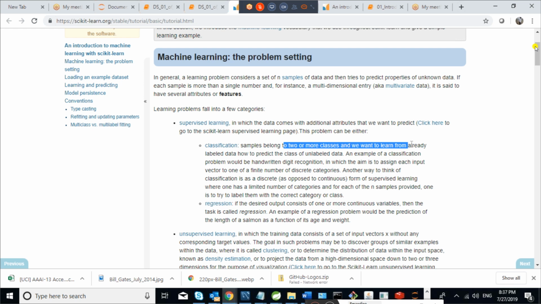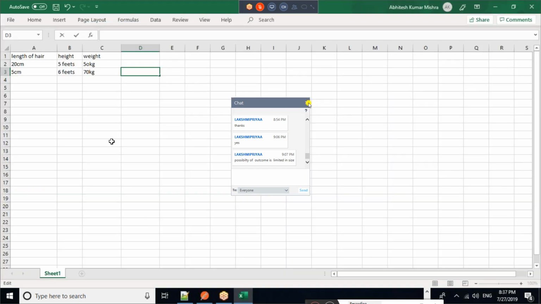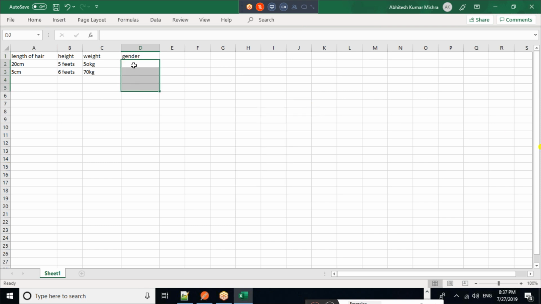We want to learn from already labeled data. Already labeled data means, like I want to write here gender, male and female, male and female.